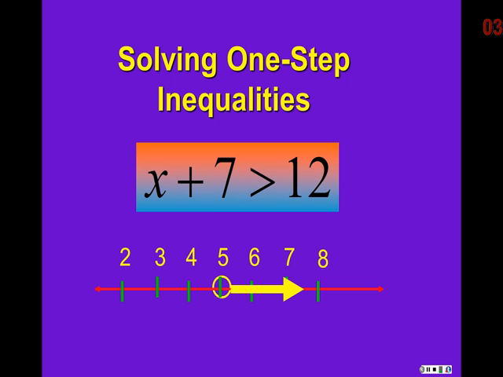So when I graph this, I go to the 5. Now, the reason why I don't put a dot here where the 5 is, is because what this answer is saying is that x has to be greater than 5. It's not including 5. If it had said greater than or equal to, I would just make a solid dot. But it doesn't say equal to. So it has to be greater than 5. So I put a hollow dot, a hollow circle, and then I shade everything to the right. So that's how we would graph it. Hollow circle, everything to the right, because it doesn't say that it's equal.